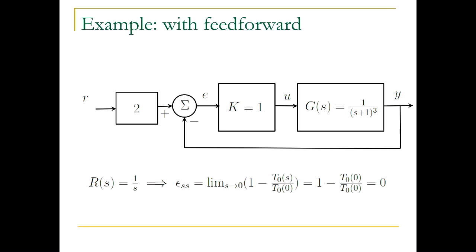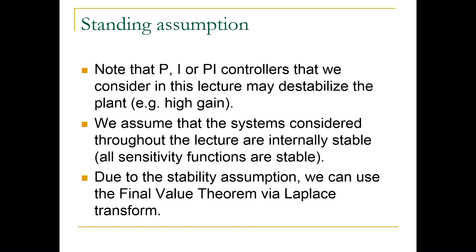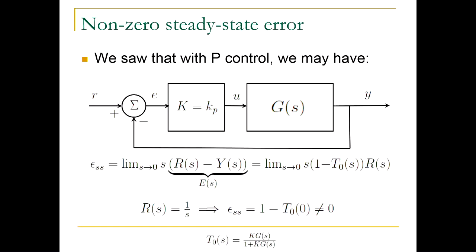Well, just think about it. What is the definition of the error? The definition of the error is r, the original r, the one in the beginning, minus y. That's the definition. And the only effect that this extra block has is on y. The definition is r minus y. That's why.